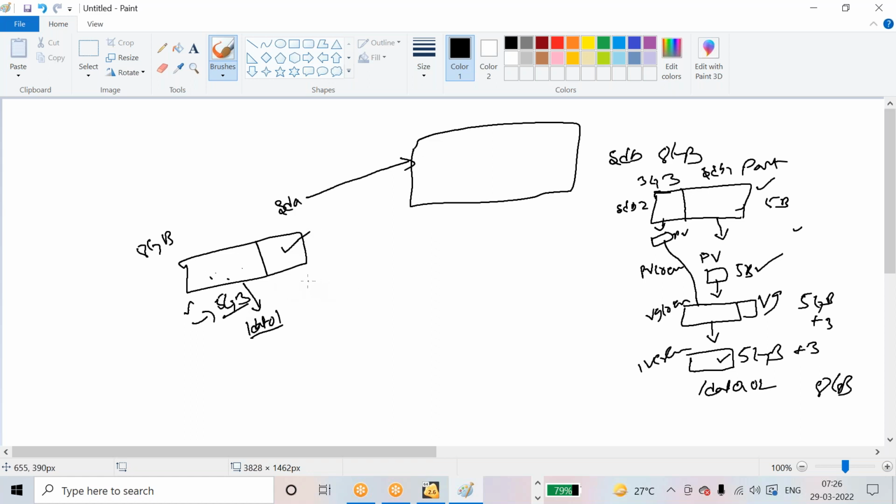Okay, so what I did, I created one more partition. I created the partition SDA1. On that partition I created a PV. I have created one more PV. I added this PV also into this VG. So now my VG size is the 5 GB I originally created, plus 3 GB that I took from this partition, and one more 3 GB from this partition, plus 3. What is the total, 5 plus 6, 11 GB. My VG size is 11 GB.